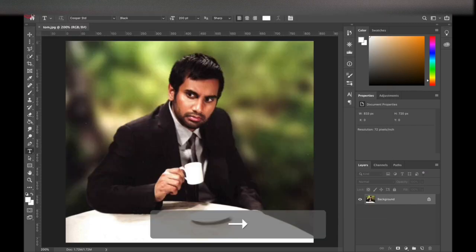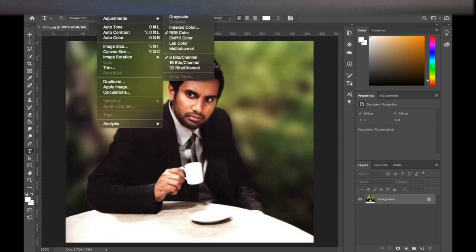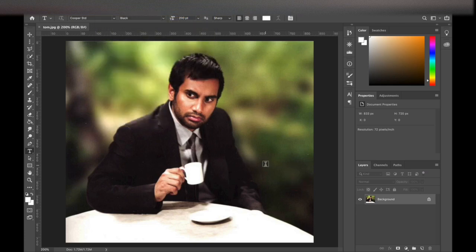So here's our boy, Tom Haverford. And when we want to work with this technique, we're not going to be going through the same method that we did to create the other duotones. Remember, when we're making a duotone for print, we have to come up to image and make it a grayscale first. Once we've made our black and white adjustments, then we go into grayscale, and then we go into duotone. But what I want to show you here is just a way that we can essentially use a duotone by using two different colors. One's for the dark and one for the lights, and the mids will be somewhat of a combination in between.